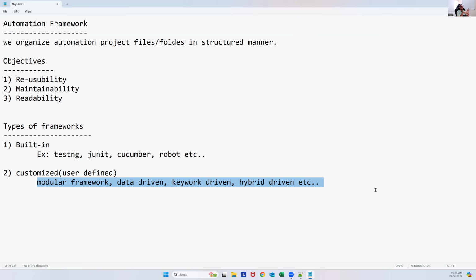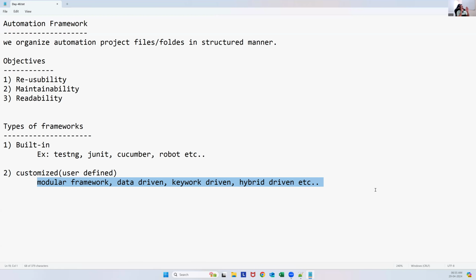So customized frameworks are nothing but user defined frameworks. We can create our own framework. When I say user defined, that cannot be the same everywhere. Suppose you look at a hybrid driven framework in one company, that will not be the same as a framework developed in another company or by another person. So customized frameworks will be a little bit different.